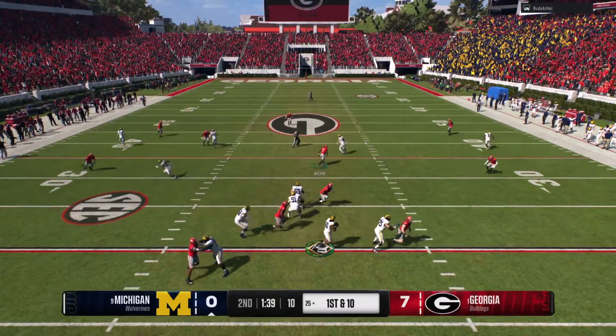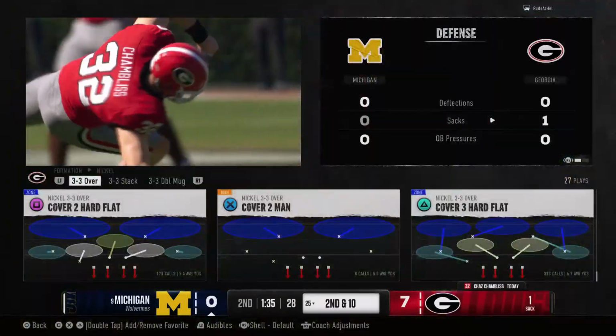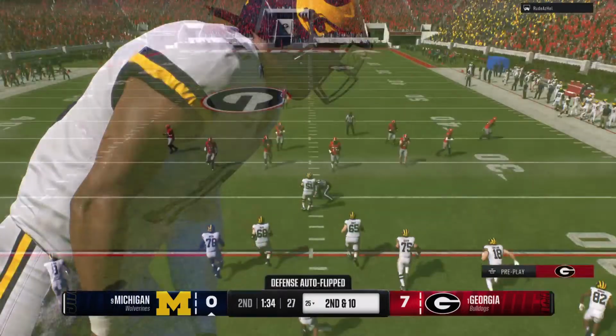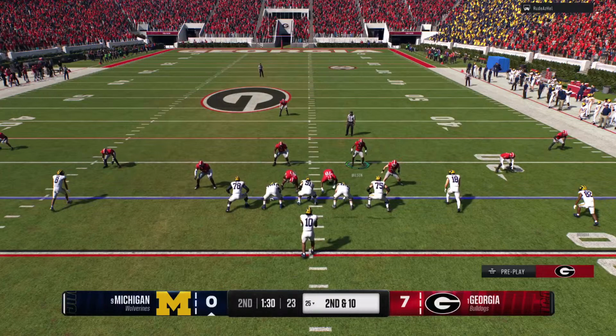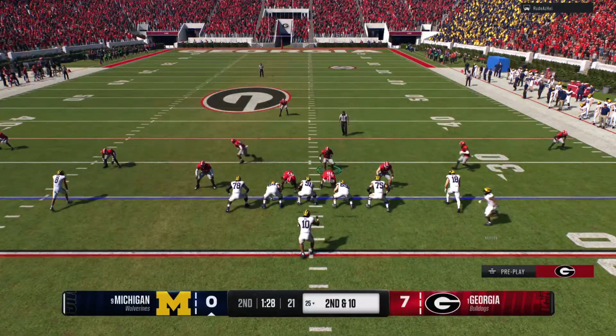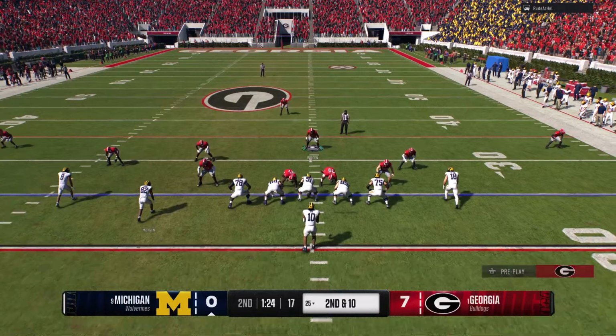Going up top on first down. And they got him. They'll get him down for the sack. That defender is a matchup nightmare for any offensive lineman to block. He's got athleticism, he's got length, he's got flexibility. He put it all on display on that sack.